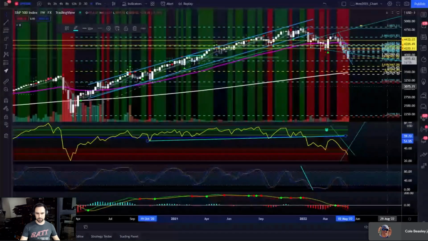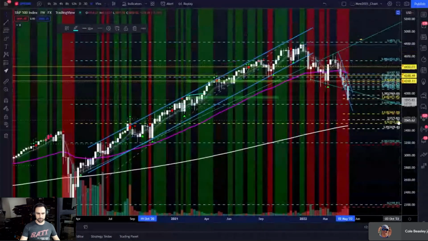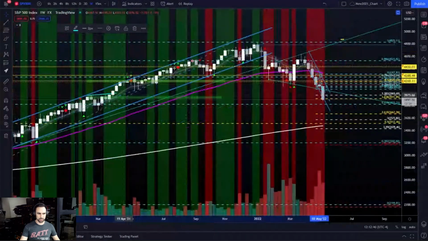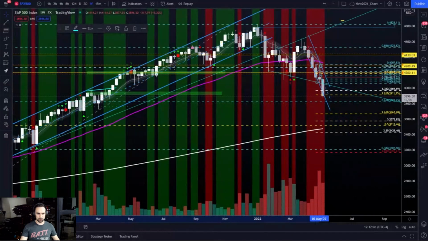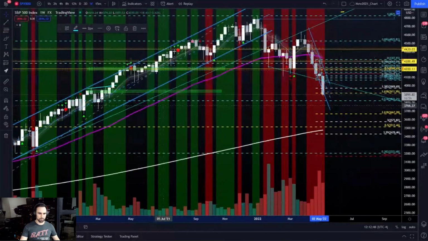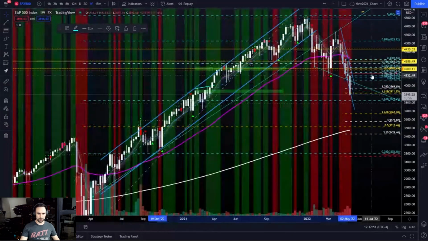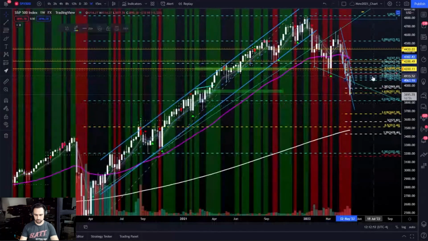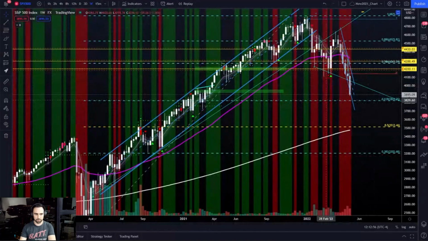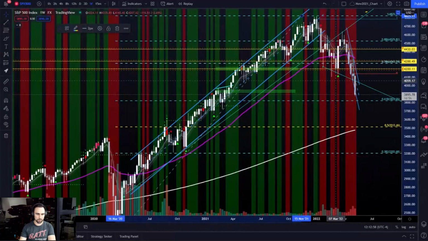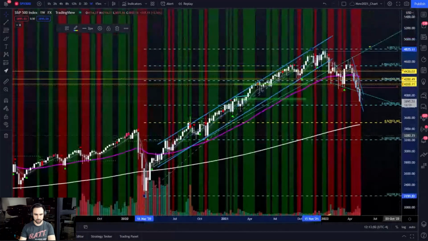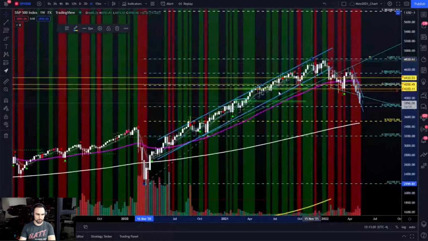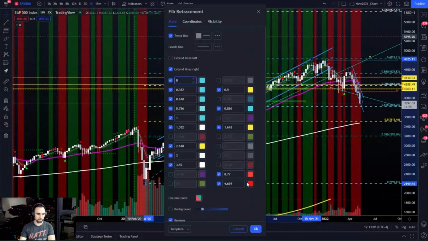So you can see we're going to go to full screen again. I had this support zone, or we just hit this support zone right here, right? This is the lower end of that support zone. We're at 3,900 right now. And we've got a major support level right here. I'm going to delete this, and we're going to do a giant fib together. I think I already drew it, but we're going to look at it really quick. Here's the top. Here's the bottom, and I want to reverse it.